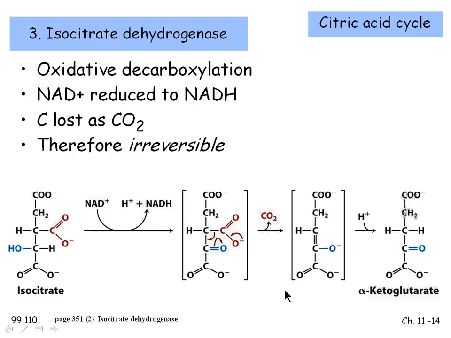So the third step is isocitrate dehydrogenase. So this is isocitrate with the alcohol down one. It's a dehydrogenase, so we should expect to see some reduced cofactor produced, which we do. NADH is the reduced cofactor. And this formation of the NADH is driven by a decarboxylation. And this is just showing you that the oxidation reduction step happens before the decarboxylation, but that's not necessarily terrifically important for you unless you're interested in enzyme mechanisms. The loss of that carbon dioxide helps make this reaction irreversible.